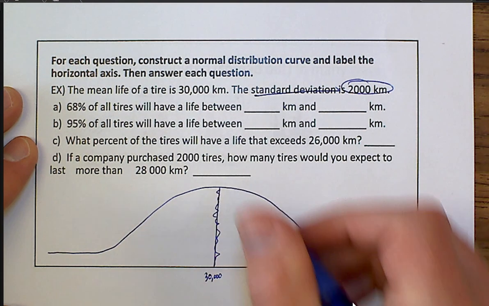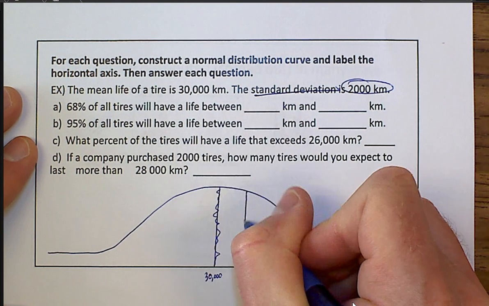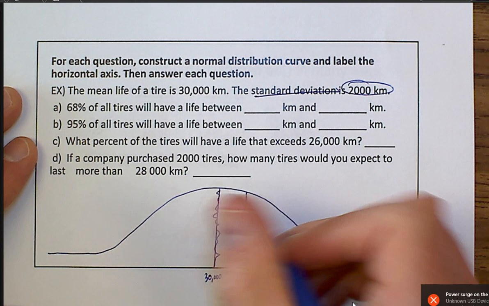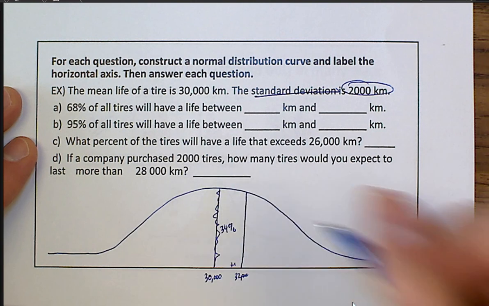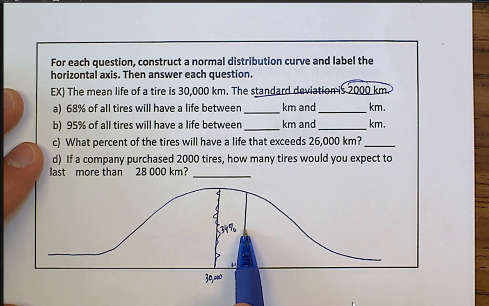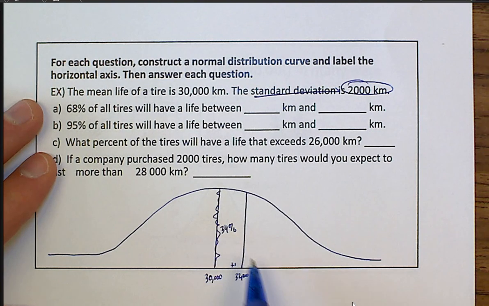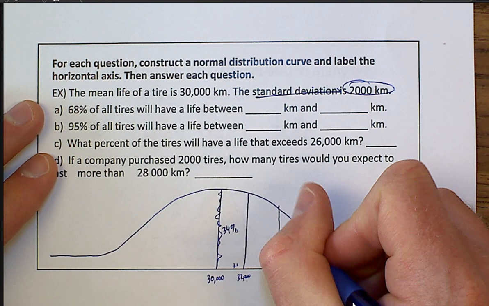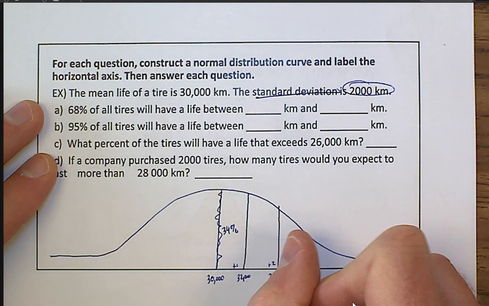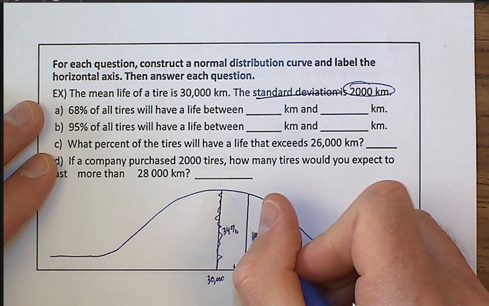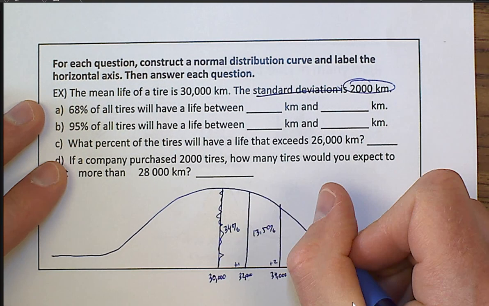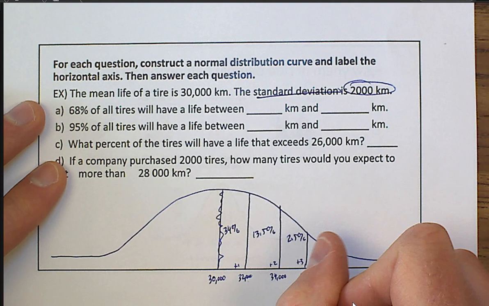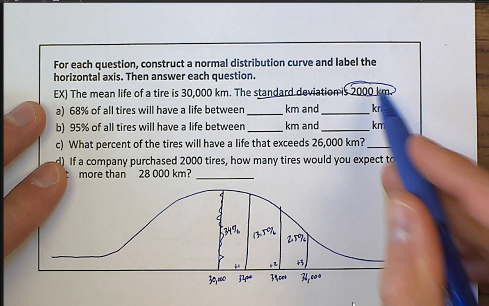So plus one standard deviation away is going to be 32,000. That's 34% above the mean. So 34% above 50% is 32,000 miles on those tires. Okay, we'll go another one. Plus 2 would be 34,000 miles, and that's the 13.5%. And then going to 3, 2.5%, and that would be 36,000 because the standard deviation is 2,000. So every standard deviation you're adding 2,000.